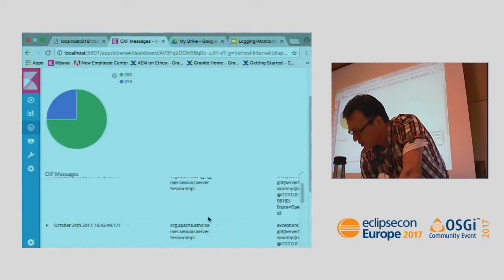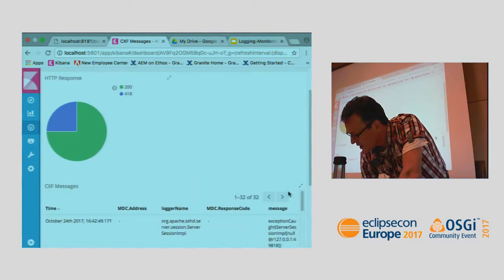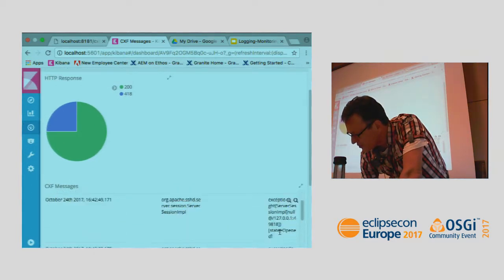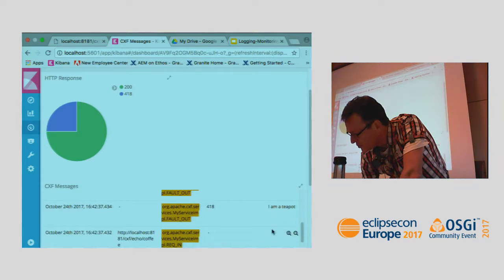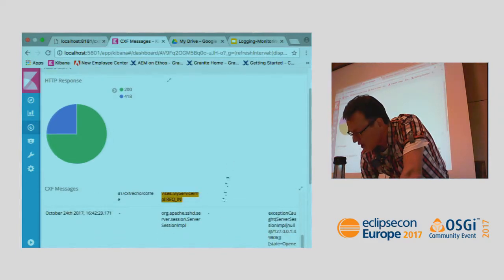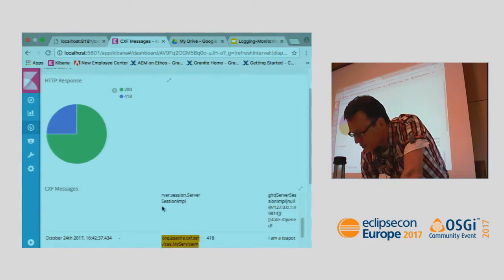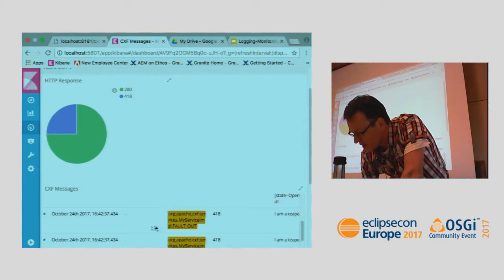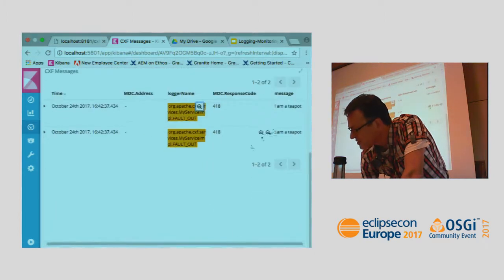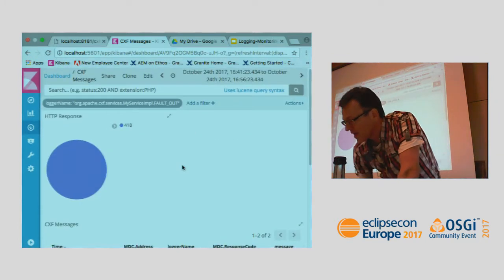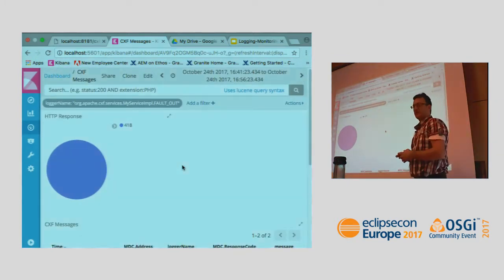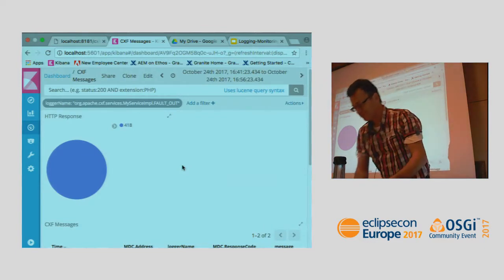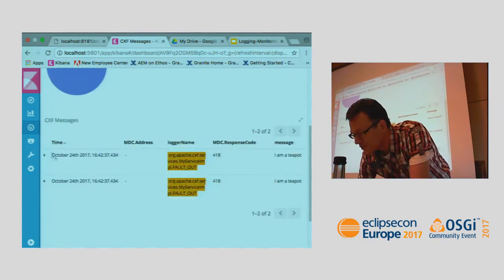And we see the responses there, and here is an exception, and here I'm a teapot, and oh no, that's a different one. We would need to select for this, for example, fault out. Then we would just only see these. This was a different logger. So as you can see, we can see the normal logs. We can see special informations for the REST messages.